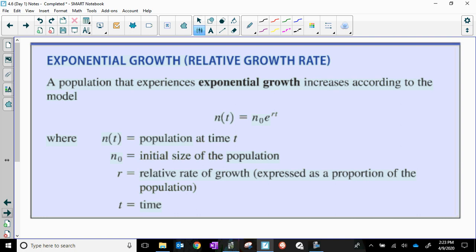Okay, so here's the PERT formula. We're just calling A N of T, and we're calling P N sub 0, like they would in a science class. If that bugs you, stay with A equals PERT.